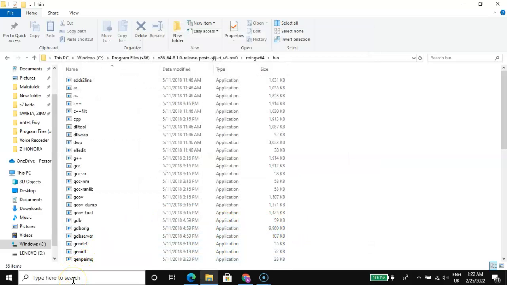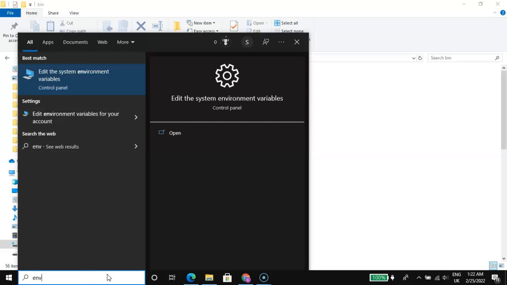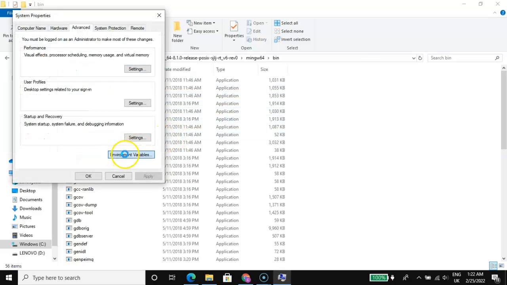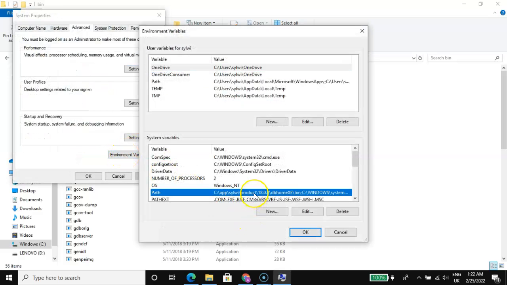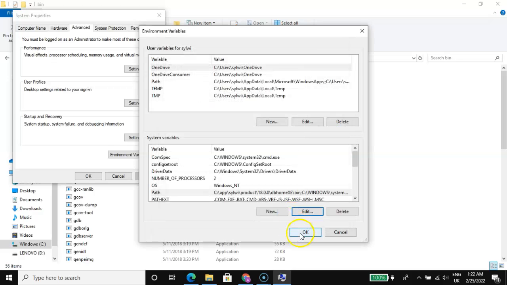So now let's go check if we have that version. But before we do that, I think I will have to do something here. Let me go back to environment variables again, path, then edit, and delete this.